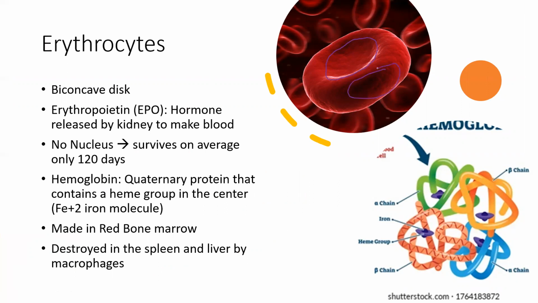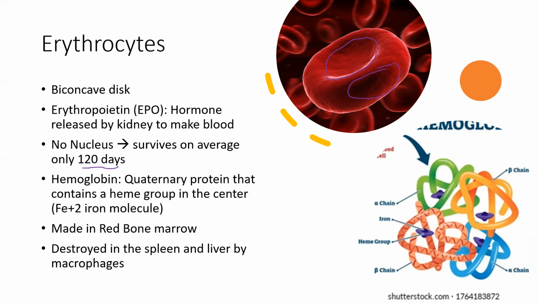They have no nucleus. When red blood cells are mature and formed, the nucleus is scooped out, and almost all components are scooped out. That's why their only function is to transport oxygen: they have no nucleus and can't make proteins. Because of this, they can only survive 120 days or until they're damaged. After 120 days, most red blood cells get damaged.